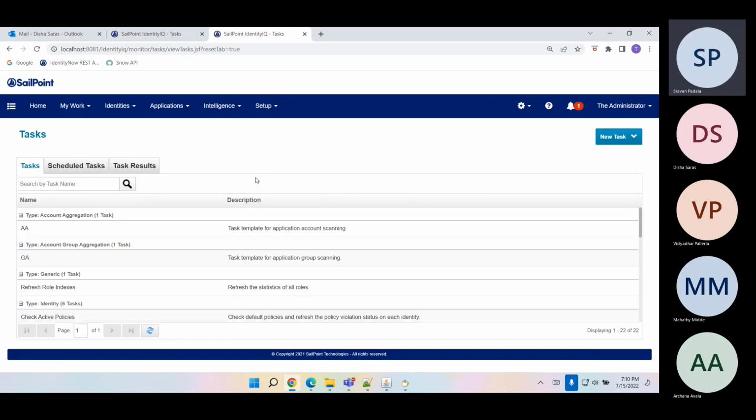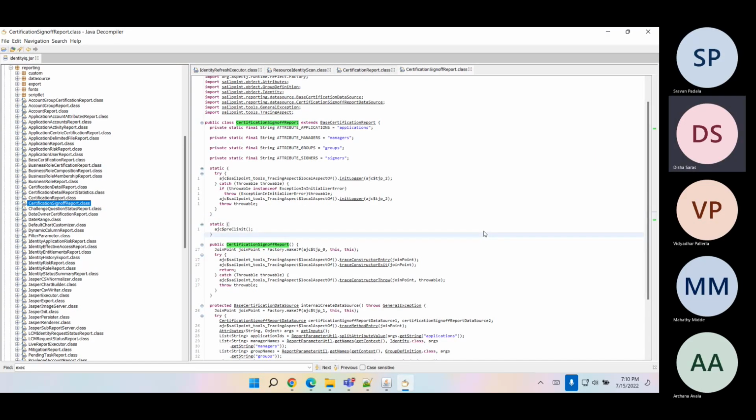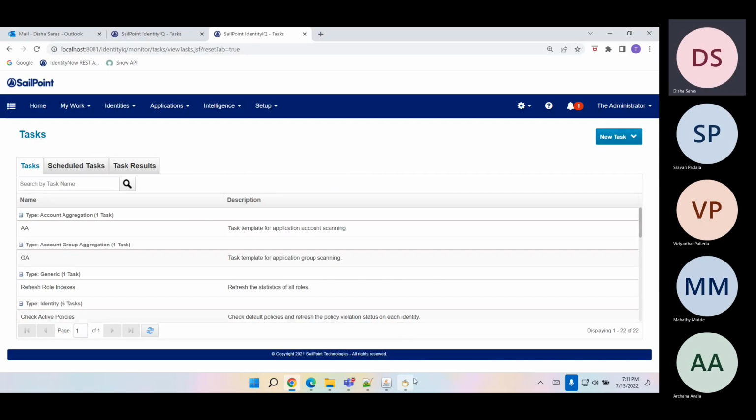So whatever the files you showed right now, all those are available. I mean, we can view them by using Java decompiler, right? Yes. So we need to download it first. Like I said, it's available. Even if you have Eclipse, you should be able to see that. You will anyway add them to your import statement. You will add it to the references, right? Yeah. You should be able to see through it.